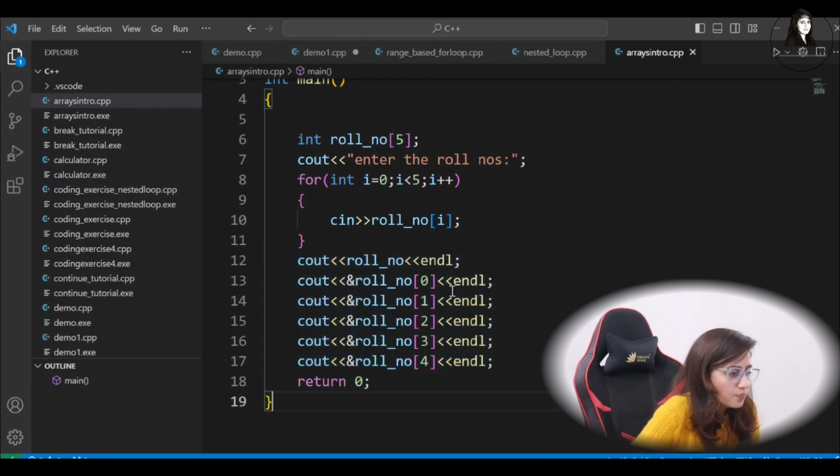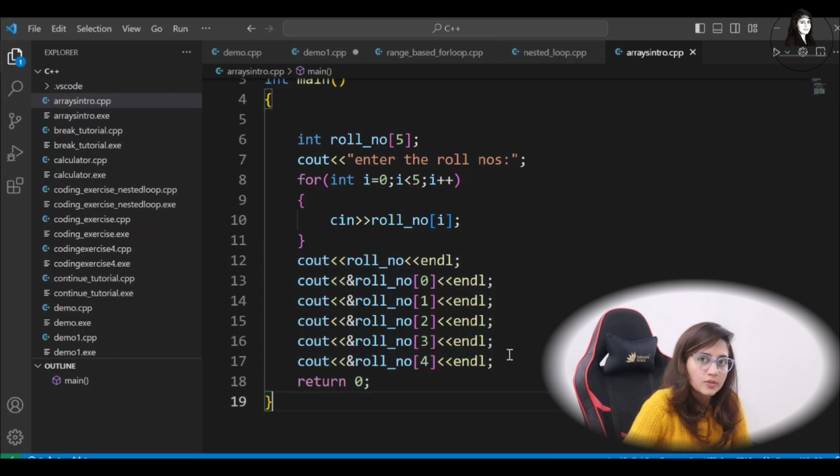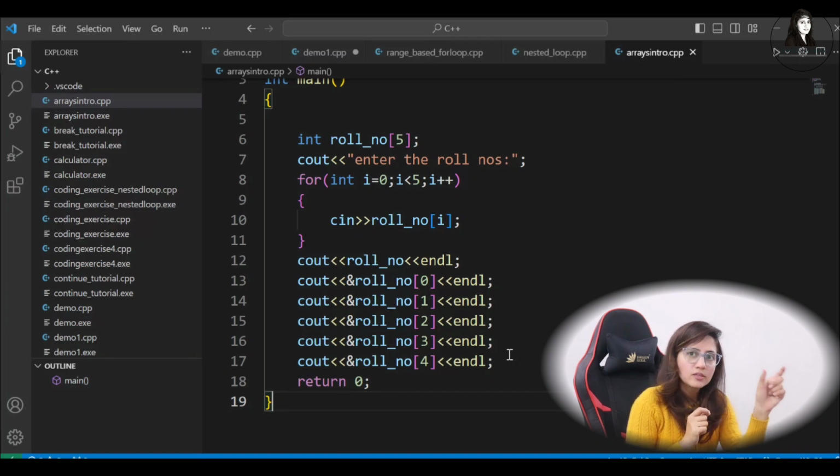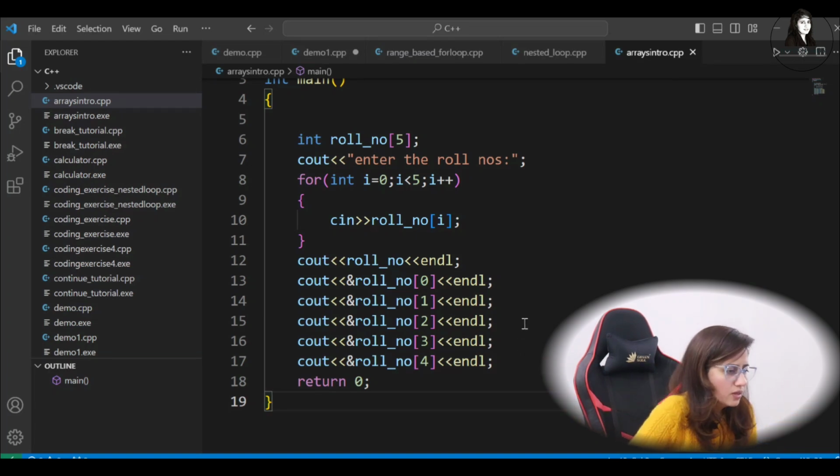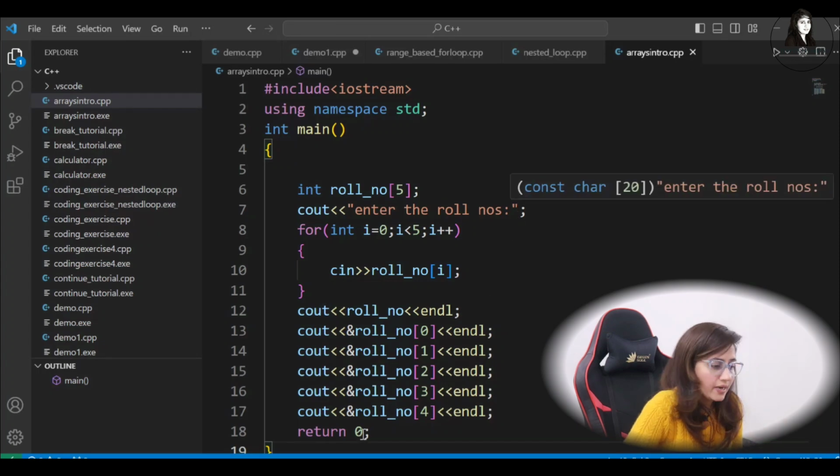Now this is how memory is allocated contiguously. If you run this again, pause the video, write down the addresses in hexadecimal form, then take the first address and add 4 bytes, 4 bytes, 4 bytes, and you will get the consecutive addresses. Now next is how to access array elements.